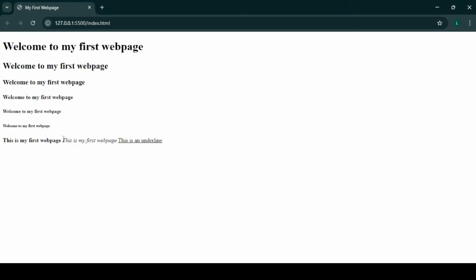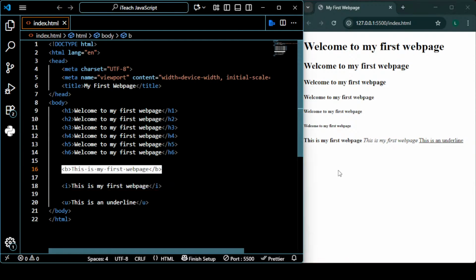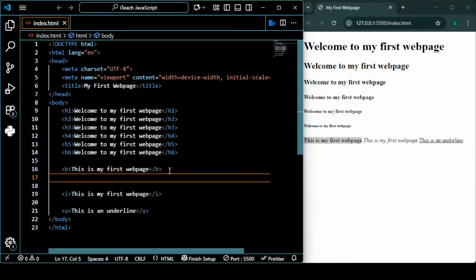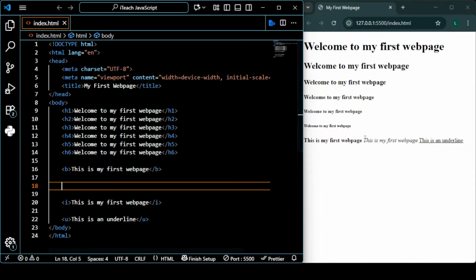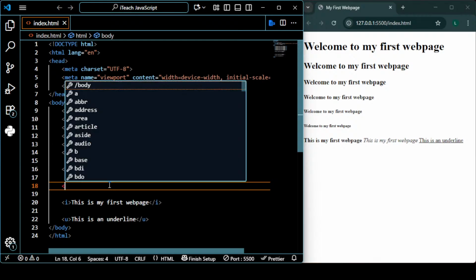Now, if we don't want these write ups to be in the same line, we want to move these write ups beneath this one. That is where we now use the br tag. Remember, the br tag is used to move the next element to the next line. So this is the br tag, which is holding this, which is for this. So after this here, I'm going to be adding my br tag, all right, to make these other ones come beneath it. So this is how to do it.